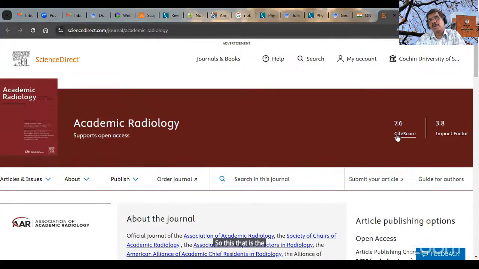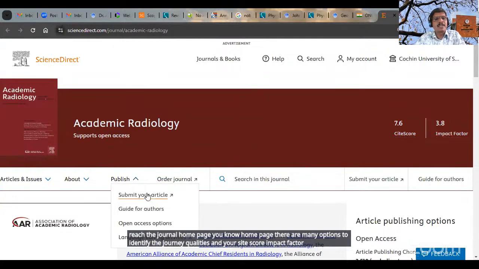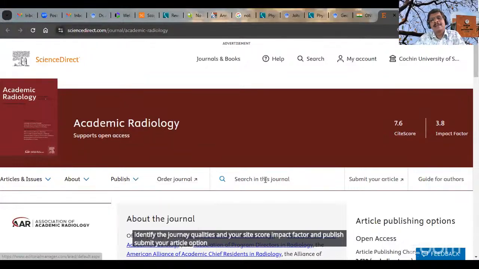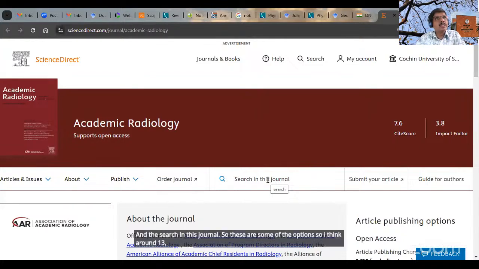When you use that link to reach the journal homepage, there are many options to identify the journal quality, CiteScore, impact factor, the submit your article option, and search in this journal. So I think around 13,000 journals would give you their homepage, their options to publish, their metrics. That is very, very important.